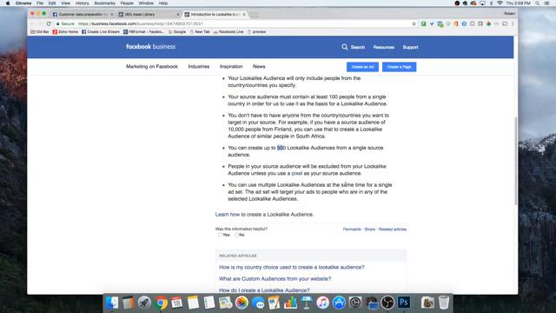You can use multiple lookalike audiences at the same time for a single ad set. So you can layer your lookalike audiences. If you have a lookalike audience of people who bought your Bluetooth fidget spinner, and you also have a lookalike audience of people who bought your Batman fidget spinner, now you can sell them a Bluetooth Batman portable speaker.